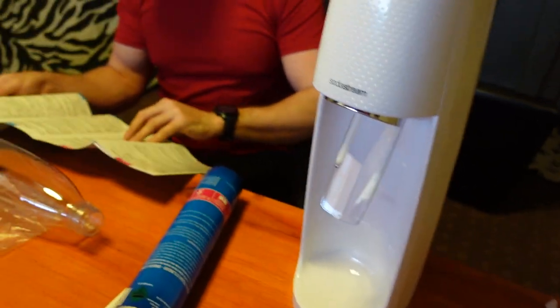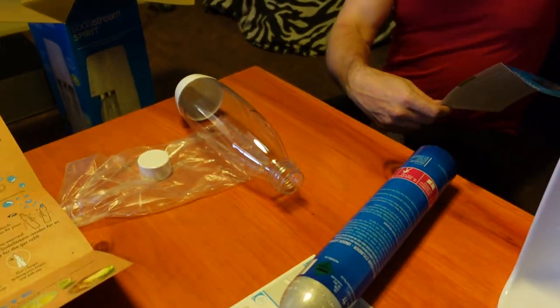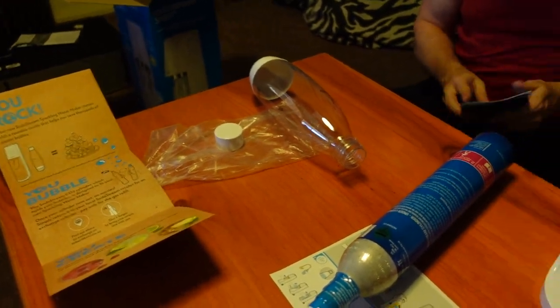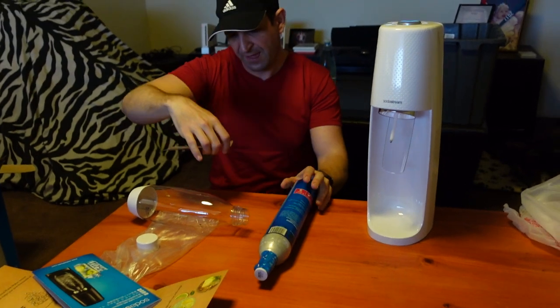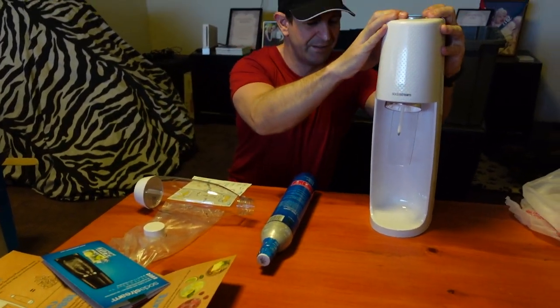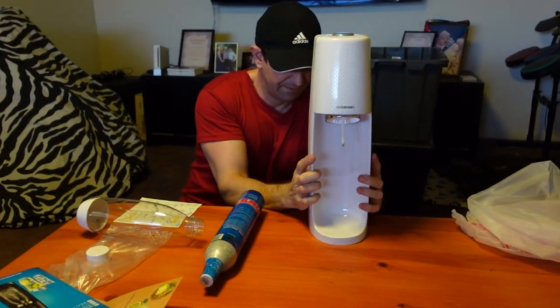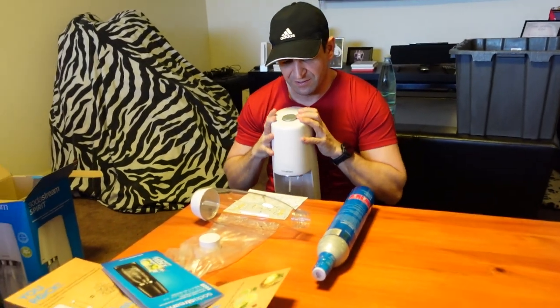Yes, once I read the instruction booklet, I'll be able to tell you that. But for now, I'm not too sure. I think this one's actually not even the instruction booklet. I think that there is just like warranty information. So I think it all comes in here. So, okay, I think the top comes out. Oh, okay. Looks like it slides upwards somehow.